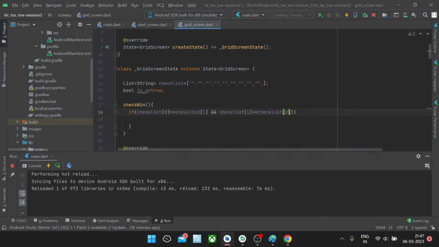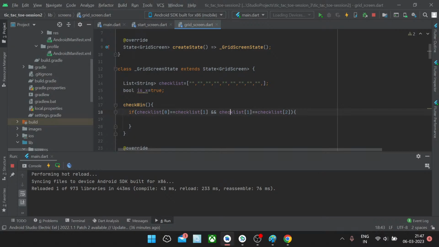I'm also thinking, to shorten this, we can build a separate function which takes in all three parameters at once, and then gives out the result in true or false, whether those parameters are equal or not. That can also be done. That's an alternative, but this is a straightforward, direct way, and that will be an indirect way, but that will keep your code much cleaner. Here you might find it a bit messy.